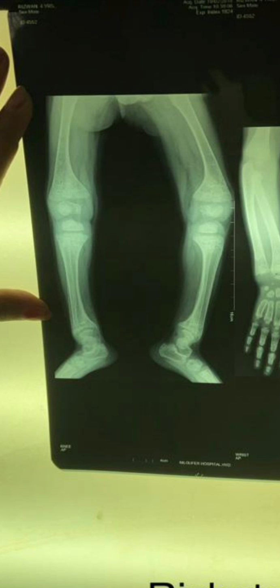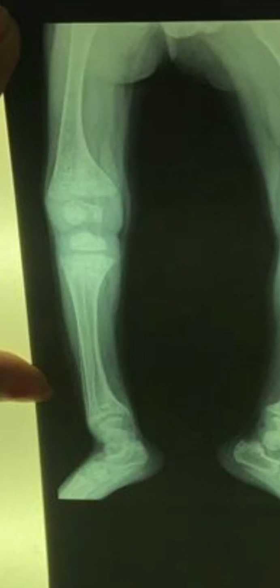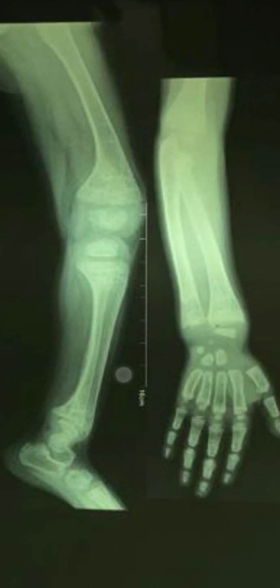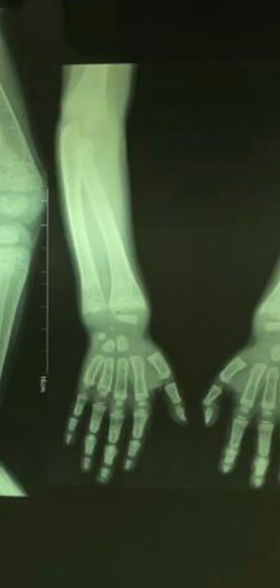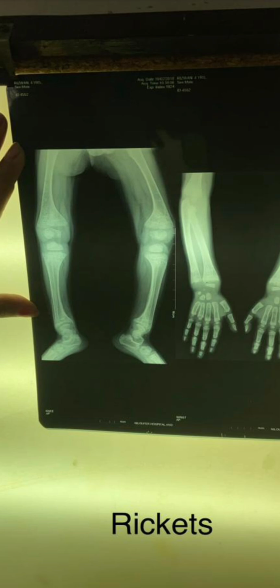This is a radiograph showing two joints, that is, one is knee joint and one is ankle joint. Here in the knee joint you could see splaying, widening of the epiphyseal ends. And then there is one more radiograph which is showing again splaying, widening, and there is incomplete formation of metacarpal. Then they could ask you what is the DD, which is scurvy. In scurvy similar findings can be seen, but there are some other lines and all which you have to mention in scurvy which is not present over here.